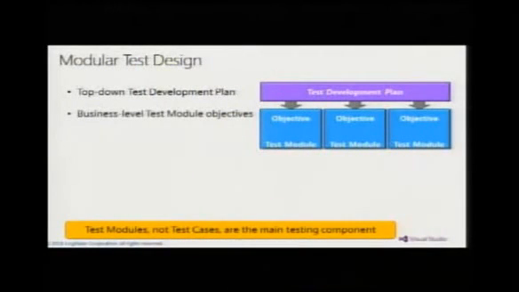So the key here is that a test module is the main vehicle in TestArchitect. And those test modules are all independent. They consist of business objectives that can meet the business needs of your application. And within those test modules, you gather all the test cases that are dependent on each other.